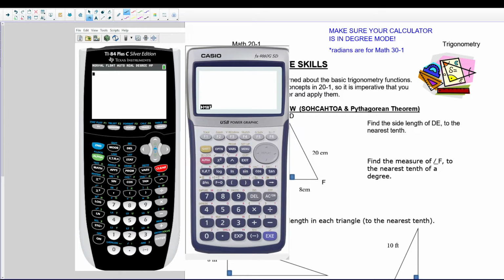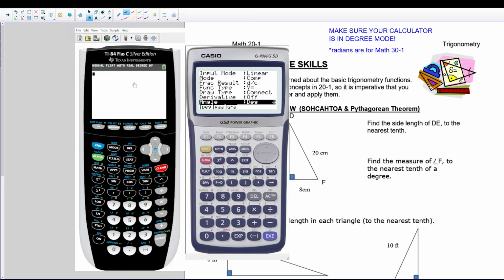Going to your Casio calculator, we're going to hit shift, then menu. And you can see here by default, we are looking at an angle that's going to be measured in radians. So we're going to scroll down and we're going to hit F1, at least on my calculator, to go to degrees.